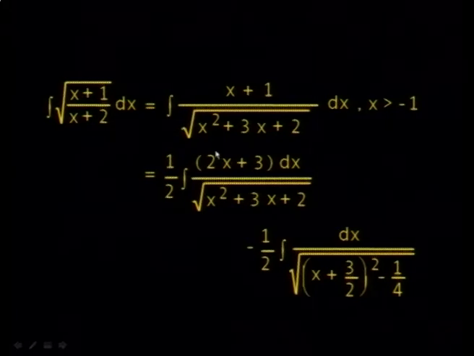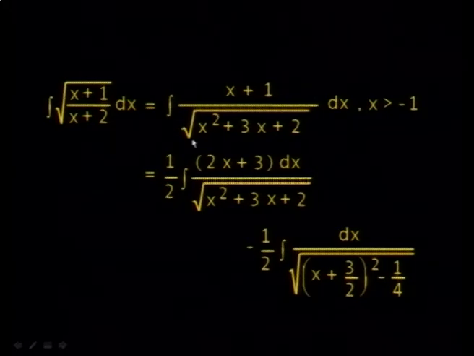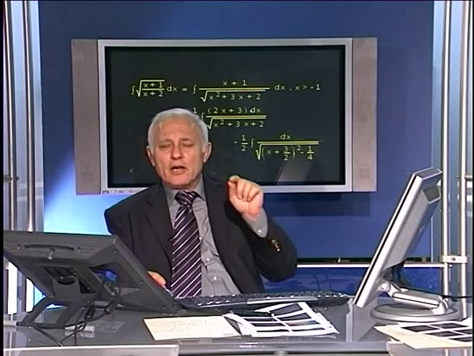And then you can, again, complete the square here. First of all, I divide by 2 and I add 2, to obtain 2x plus 3. Why especially 2x plus 3? Because 2x plus 3 is the derivative of the denominator. So here you have 1 over the square root of g times g of x. In other words, f is 1 over the square root of x, a composite function with the function x squared plus 3x plus 2.